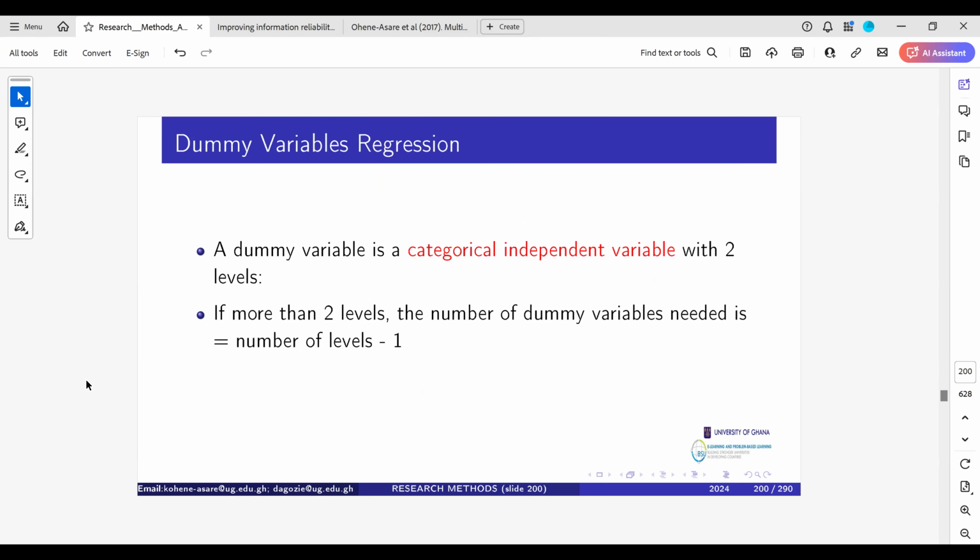I told you that sometimes some of the independent variables can be numbers. So you can have wage being affected by, say, education. Education is in numbers, right? 2 years education, 3 years education, and all that. However, you can have a situation where the wage is also affected by the location.